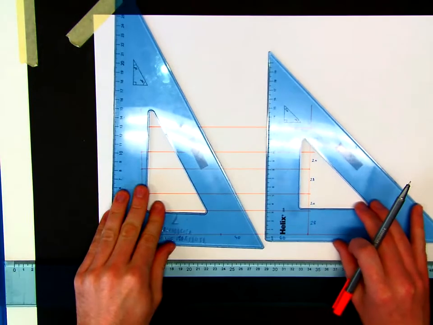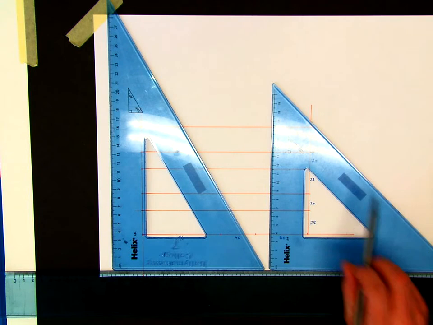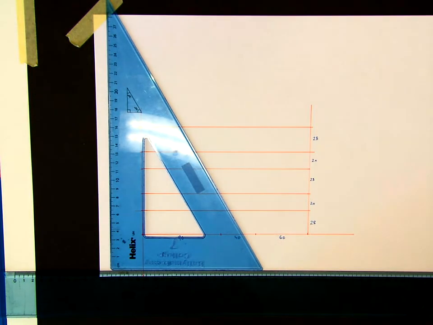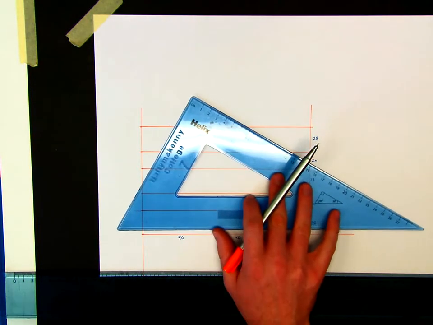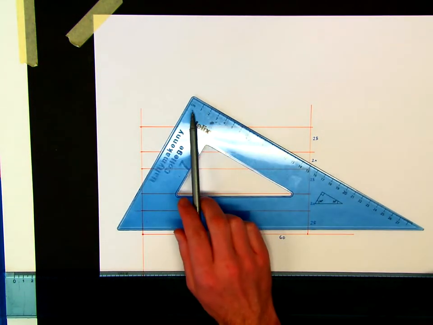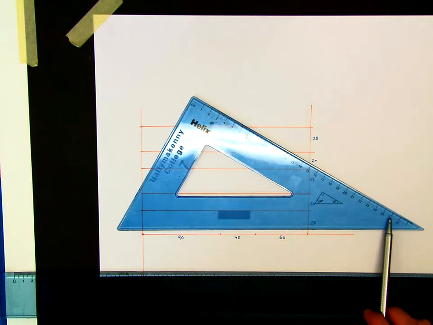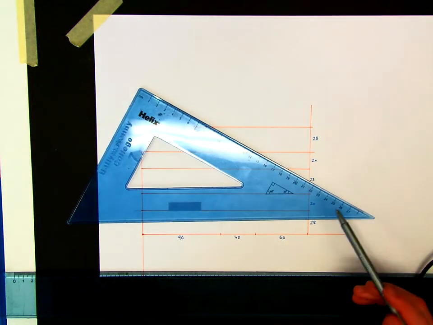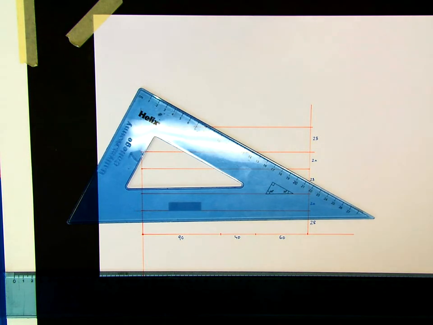So if you're looking at your two set squares, they're the two you have at home. So you have a set square with a 90-degree angle and two 45-degree angles. That's the smaller set square of the two. You can put that one away. And you're going to use the bigger set square. So if you're looking at this set square here, you have a 90-degree angle in this corner. This corner here, we have a 60-degree angle. And that leaves us with 30 degrees on this long section here. So the longest point of this big set square, that is the 30-degree angle. And that's the angle that you have to use for this question.